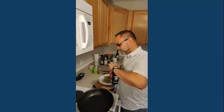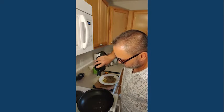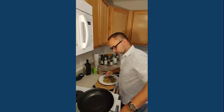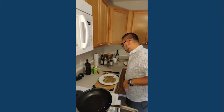For this recipe, I'm using boneless, skinless chicken thighs. You're going to want to season those heavily with salt, pepper, granulated garlic, onion powder, cumin, and really just whatever seasonings you like. Get a skillet screaming hot and then add your preferred oil and then lay the chicken in the pan and you're going to leave it alone for like 2 to 3 minutes per side.